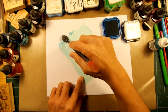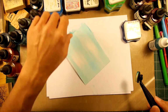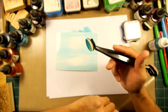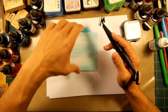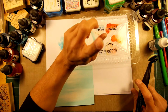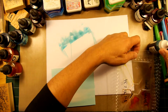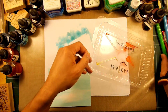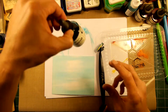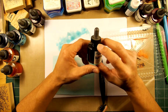Now I'm going on with the number 10 Marvy Blue, light blue. But I also wanted to try something. One of the things I wanted to do was just go on straight with the reinkers, because these pads aren't going to be available for much longer. So I was going to use the reinker fluids for them, because the reinker fluids, for some reason, are not being discontinued, but the pads are. This is February of 2014 when I'm shooting this, so at some point in time they will very soon be off the market.